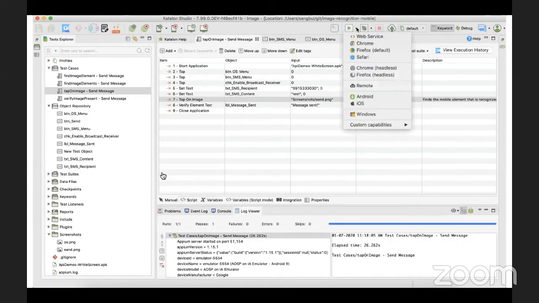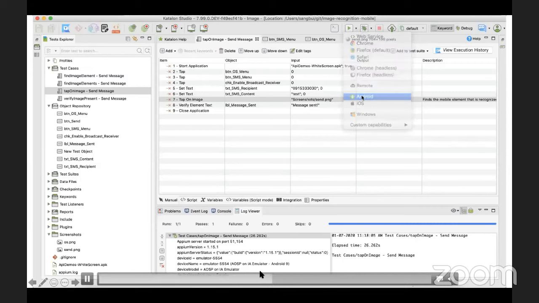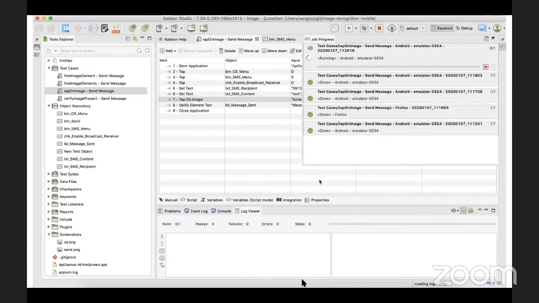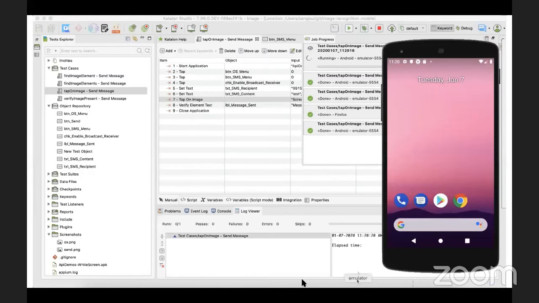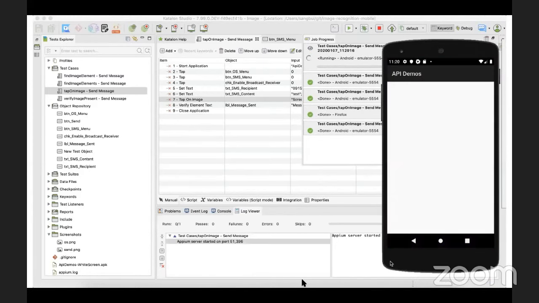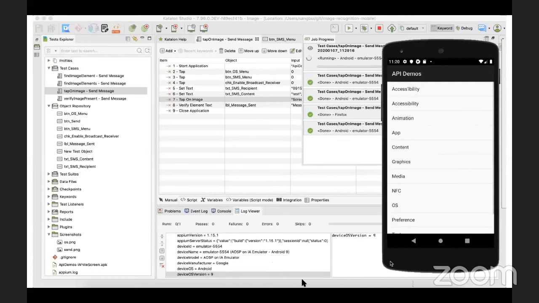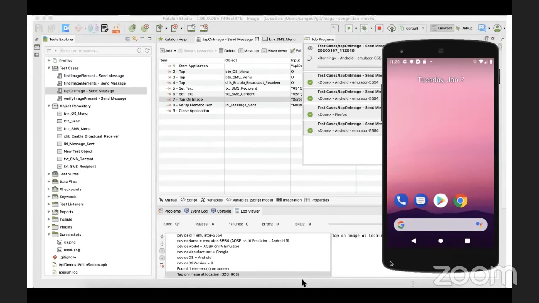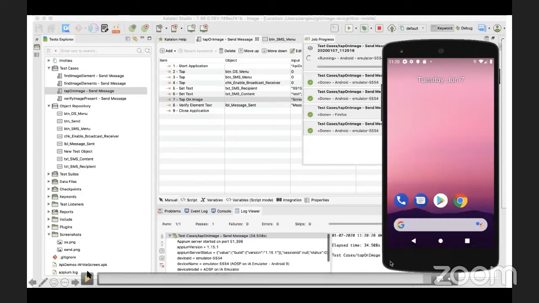Now I run the test, and we tap on the send image. You can see the message is sent.